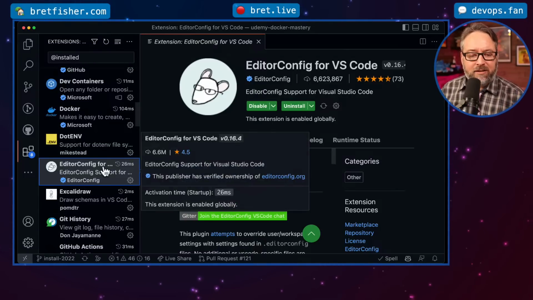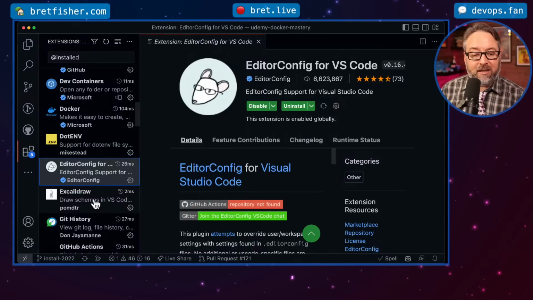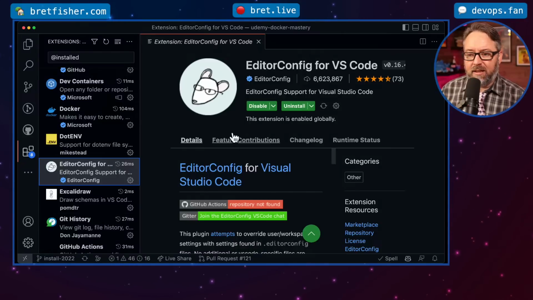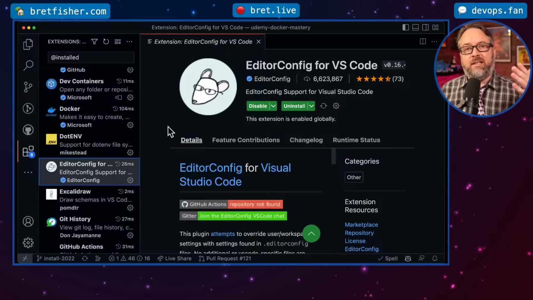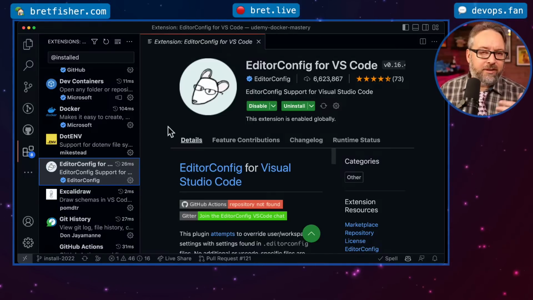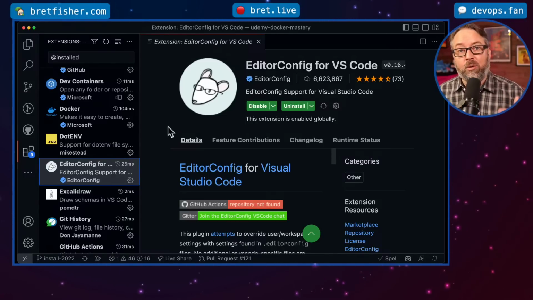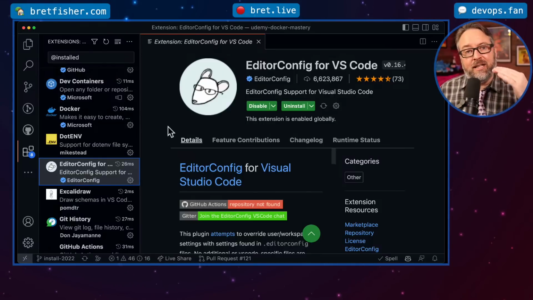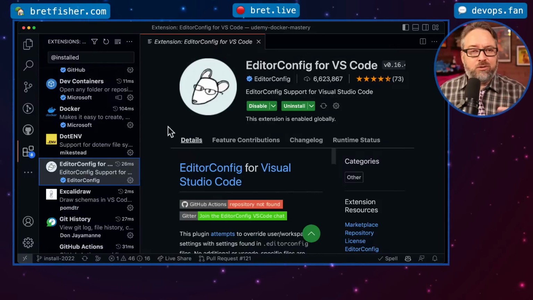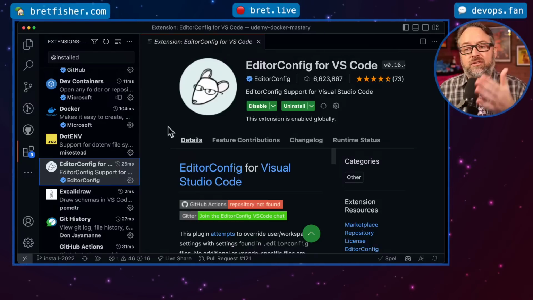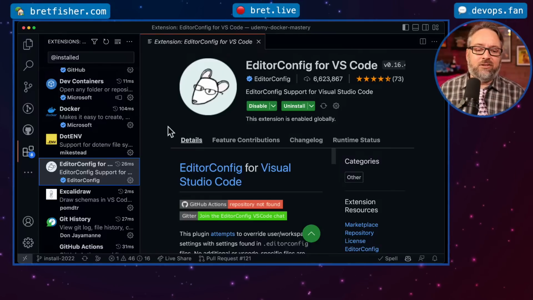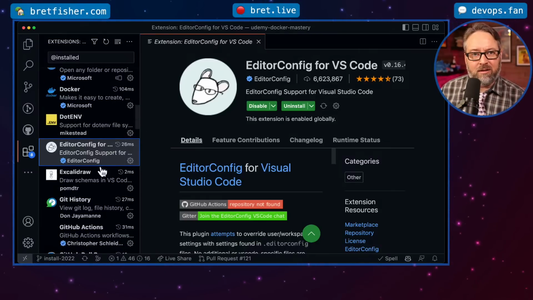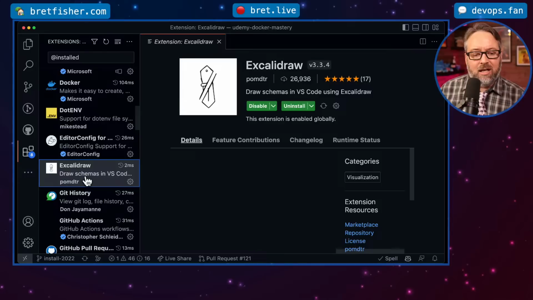I was turned on to editor config a couple years ago by a client of mine, and it allows us to standardize, regardless of your editor, the config of, are you 2 spaces in YAML or 4 spaces in YAML? You can set that standard in the repo, and then each one of the editors, whether it's Vim or VS Code or whatever, you just have a plugin for editor config that enforces that in your editor. It allows us to all keep consistent regardless of what editor the team is using.